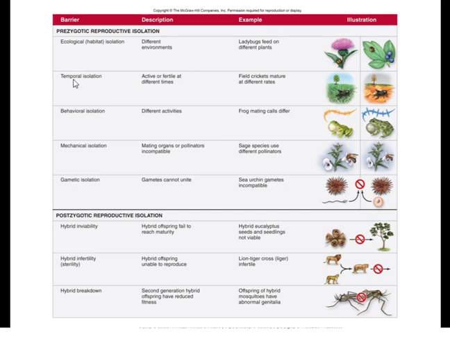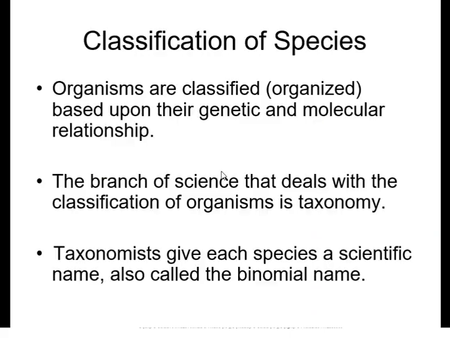They're going to describe either a temporal change in their fertility times, or incompatibility of the mating organs, or the first generation of hybrid. That's what we call hybrid sterility. The second generation of hybrid, the one where the hybrids have infertile offspring, is what we call hybrid breakdown. Those are the only two, hybrid infertility and hybrid breakdown, that people sometimes get mixed up. Most of the others are pretty self-explanatory in how they differentiate between them.